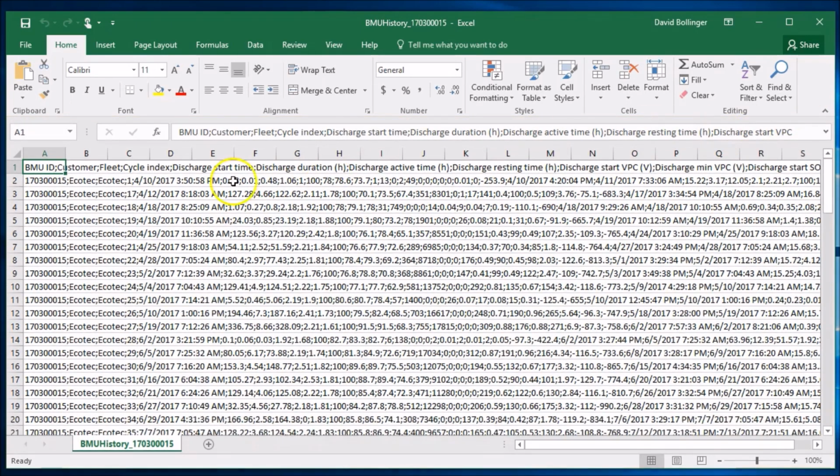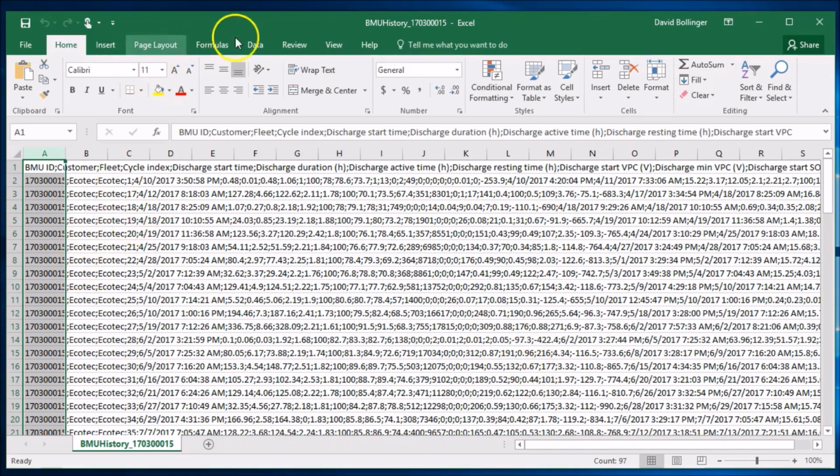As you can see, all our data has come into column A, so we need to fix that. The reason for that is we use a European format CSV file where the data is separated by semicolons rather than commas. Most people here in the US, like myself, have standard US CSV format, which is looking for commas.